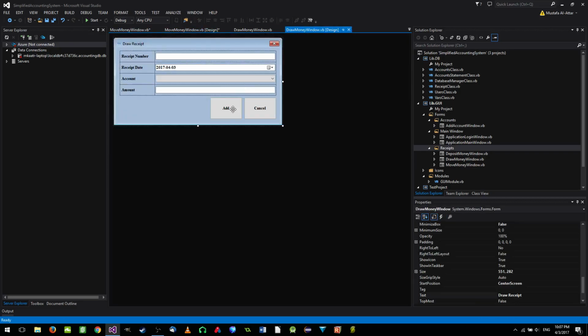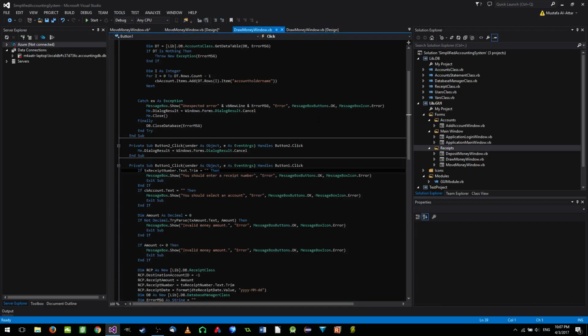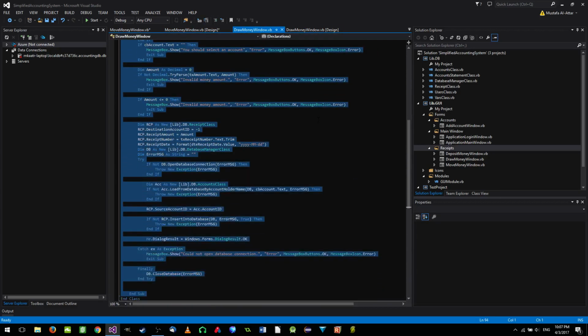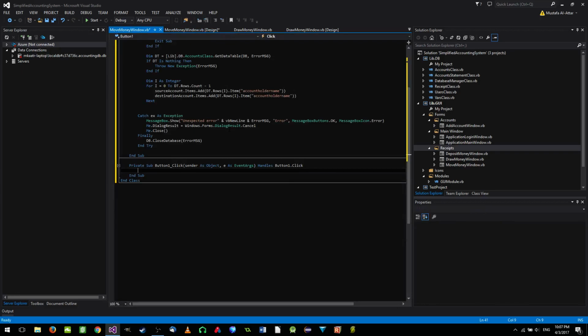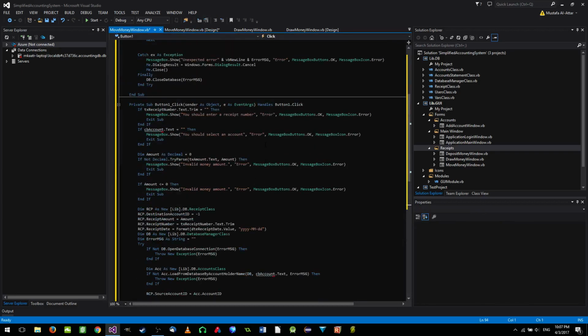Okay, let's go back here. Let me just copy the code from add, and we will do a few changes to this one. You can find that the code is almost the same, almost, not exactly, but anyway. So now this is the validation. Here we are checking the account, the receipt ID. Now if the source account equals nothing, you should select the source account.